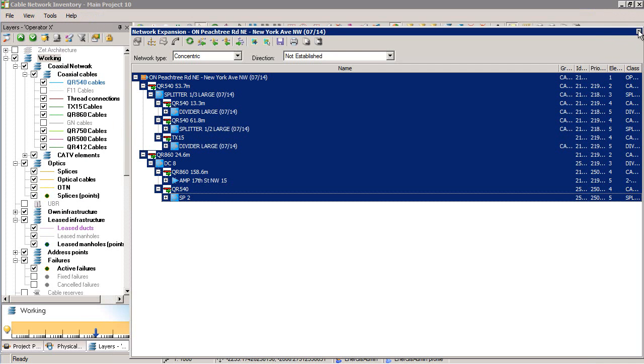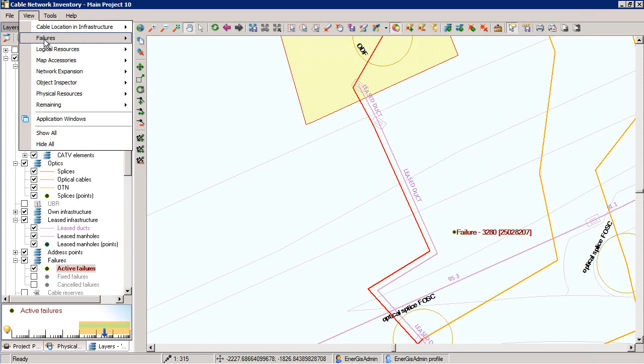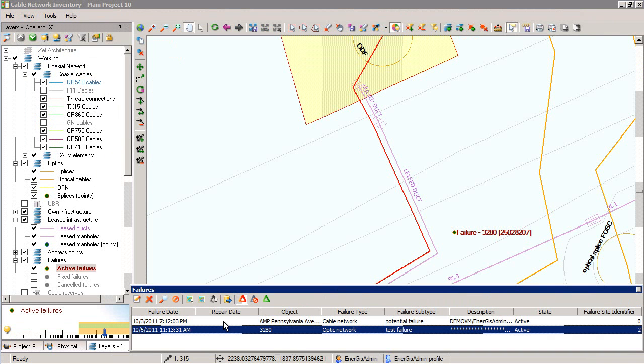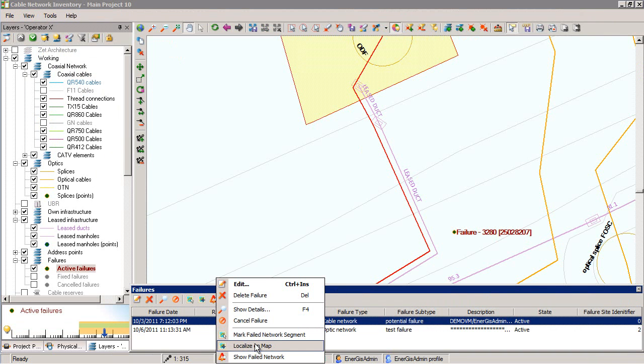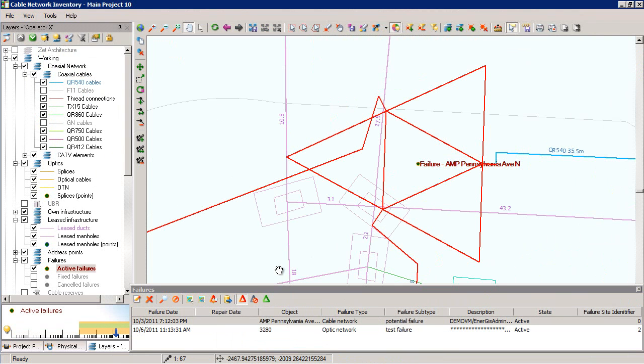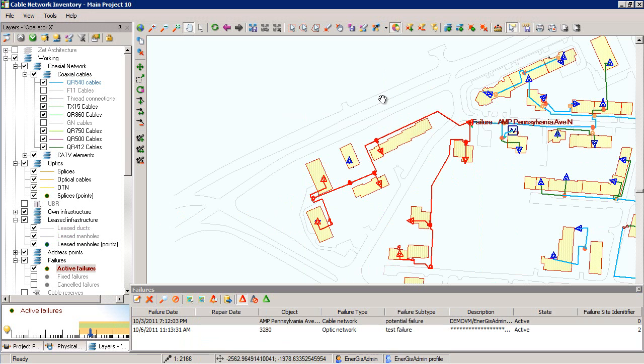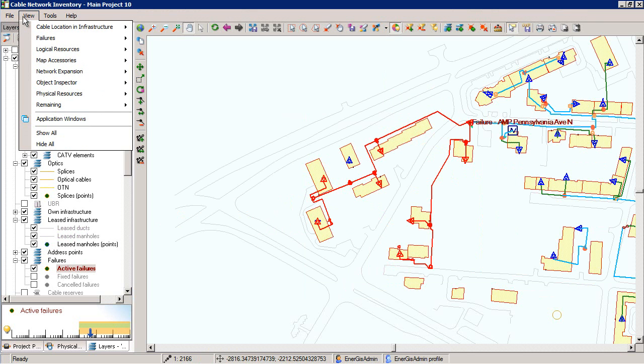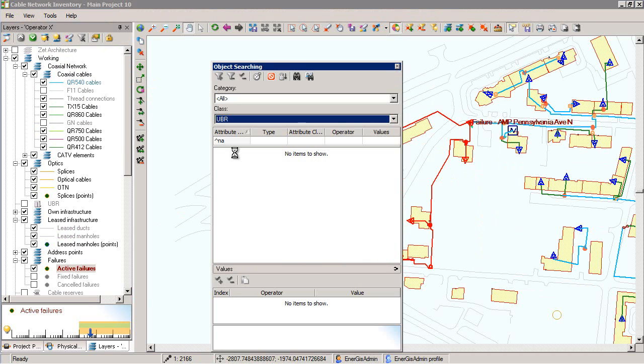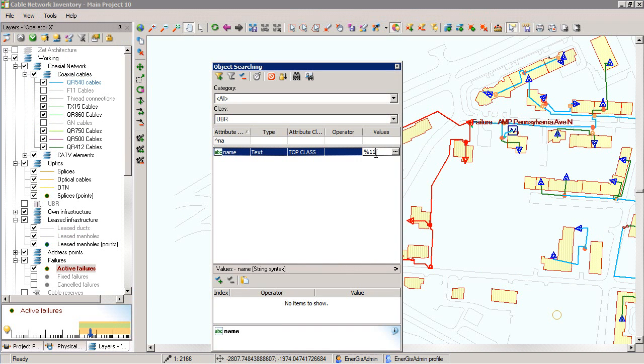The important system feature is the failure and outage management capability. It is possible to view active and historical failures, analyze failure history related to a given network element, display failure parameters, and highlight an affected segment. It is possible to search for a broken element, display its location on the map, as well on the inside plan diagram.